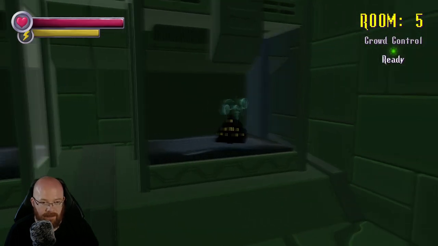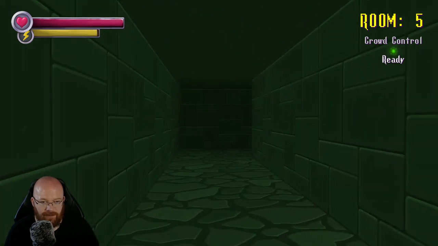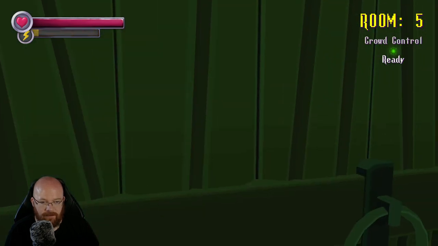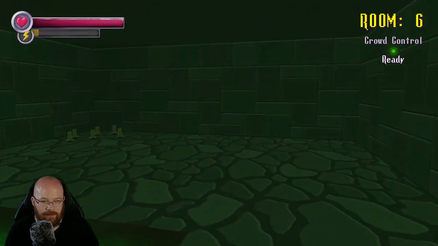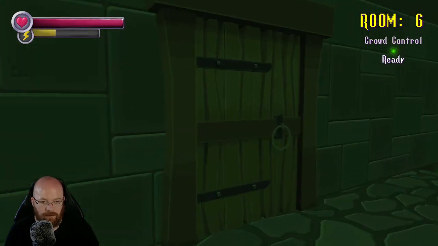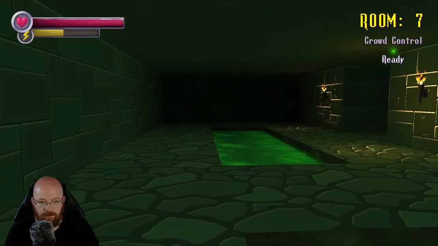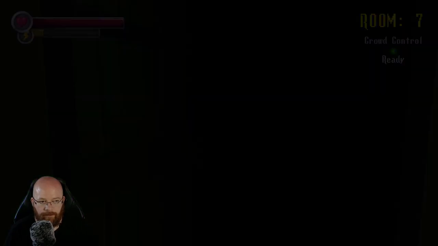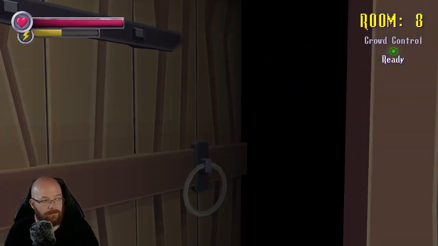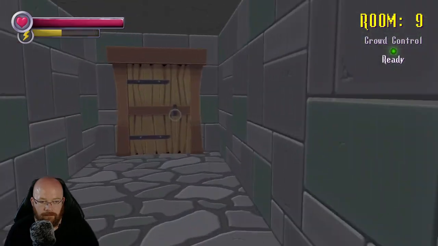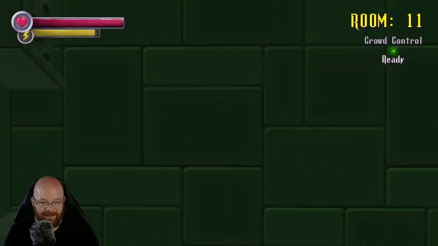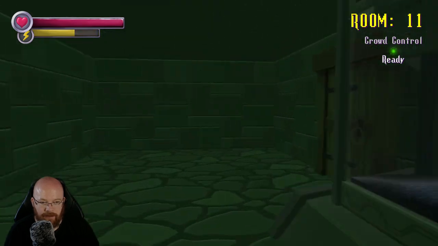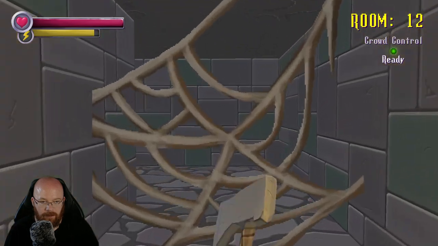What is this? Just fish tanks. That's all it is. Just fish tanks. Oh, well, these are quite cool layouts for these rooms. What is this? Candles. How many? 1, 2, 3, 4, 5, 6 candles. Not 4 candles. 6 candles. It is legitimately going to be endless, isn't it? Oh. No. I cannot smash the fish tanks, which I guess I'm kind of pleased at, to be honest with you. Oh, hello.